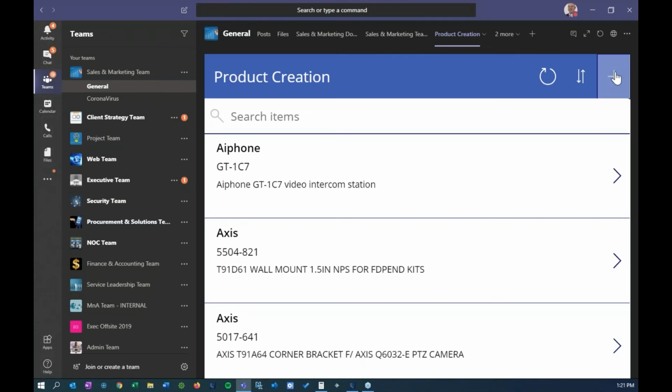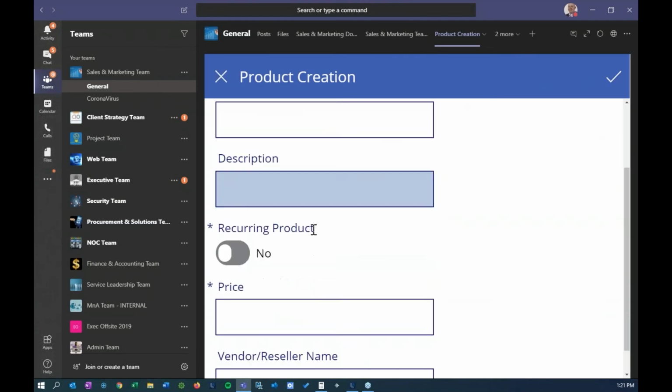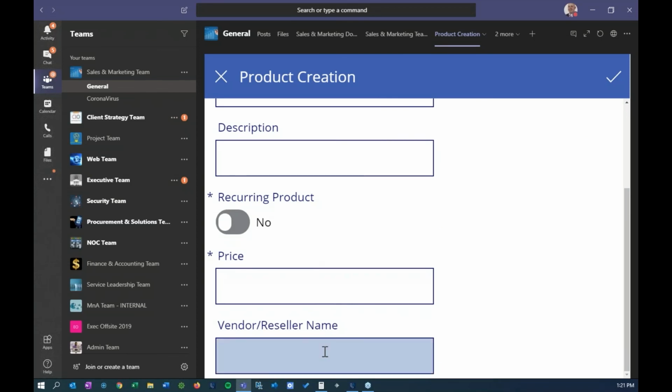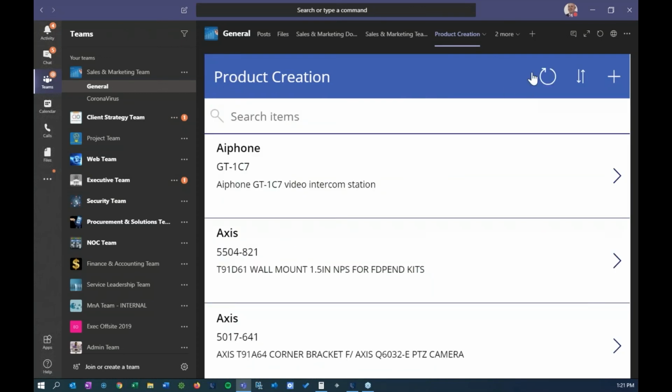They can come up here, and we've set up a process to ask: what's the part number, what's the description, what's the price, who's the reseller. Once they hit submit, all this information will go to the person inside our company that creates part numbers. That person will then create the part number, and the person who submitted the request will get an email saying that the part number has been created.